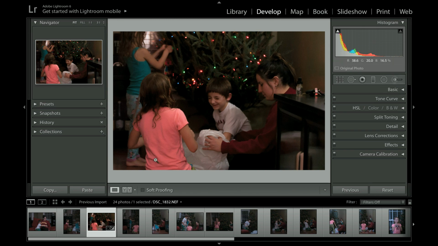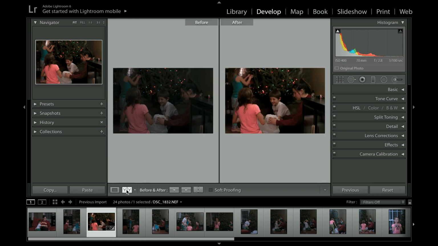So once again, let's just take a look, see what we were able to accomplish with this. We go over right down here to this toolbar where you have the split screen, the little 2 Ys. This allows us to see the before and the after. So just to see how powerful Lightroom is, we took a photo that was bland, it wasn't popping, it had no color, and we were able to get this from it.